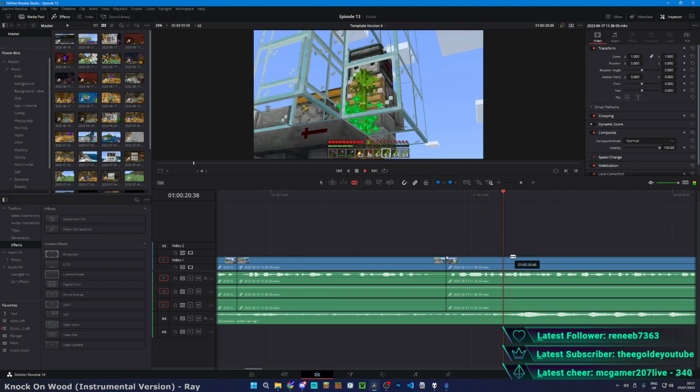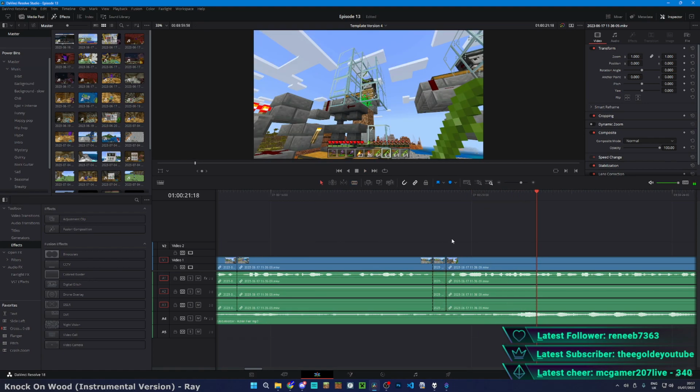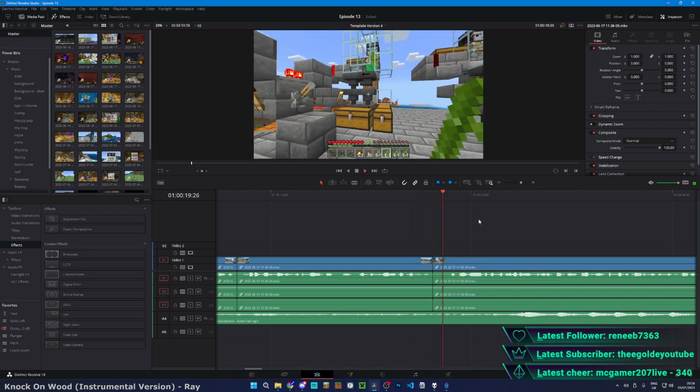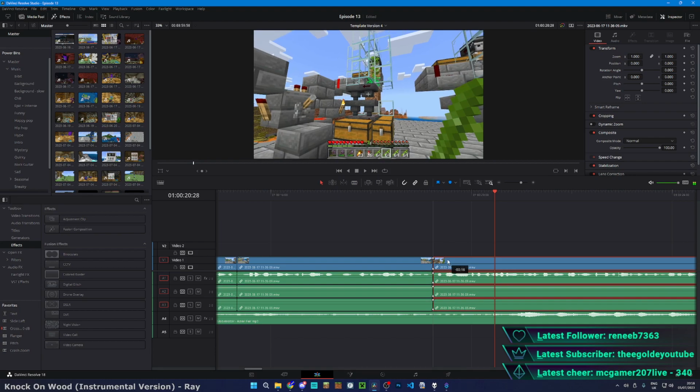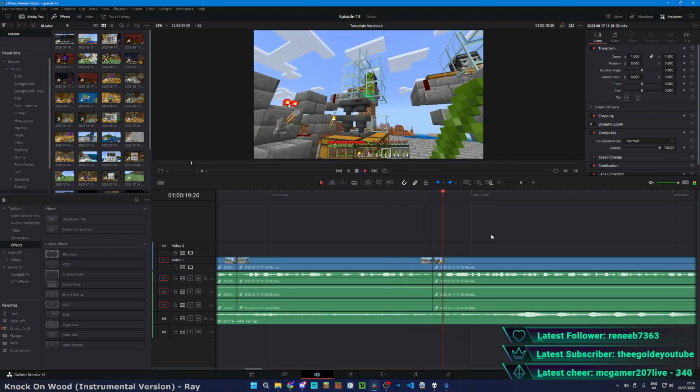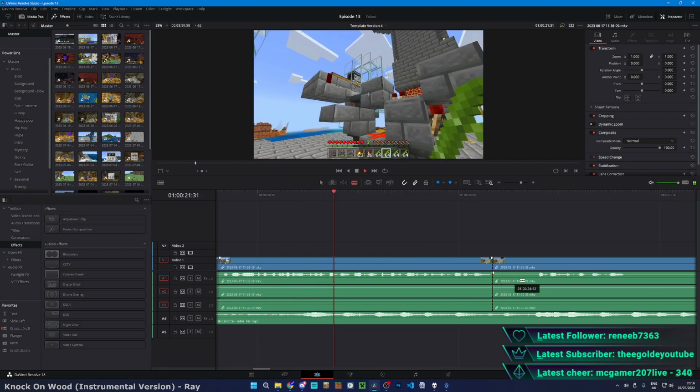But don't worry, because we do have a useful... should I add a transition here? So, I'm not sure. I'm not going to add a transition, because it's basically the same thing. But don't worry, because we do have a use for all this bamboo.